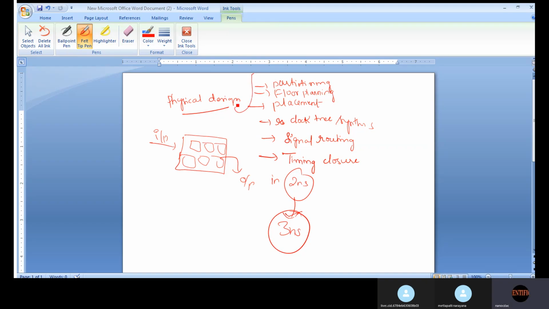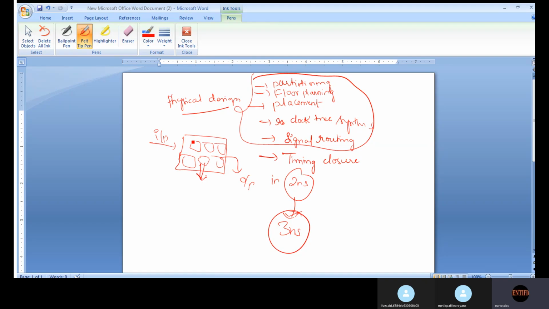After all these things, till signal routing, I have done very perfectly, but still I have an issue with the timing. Anyone? It's okay.